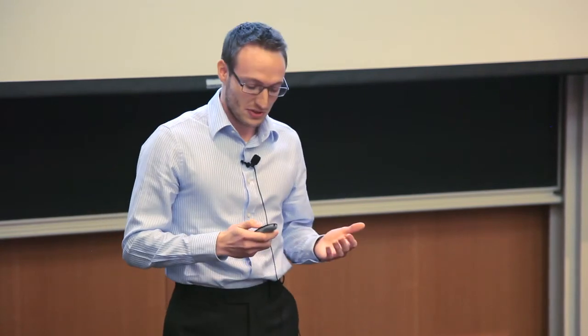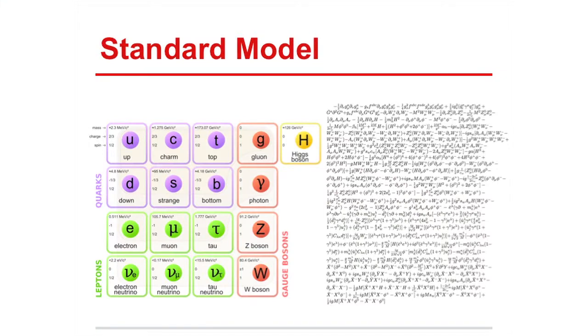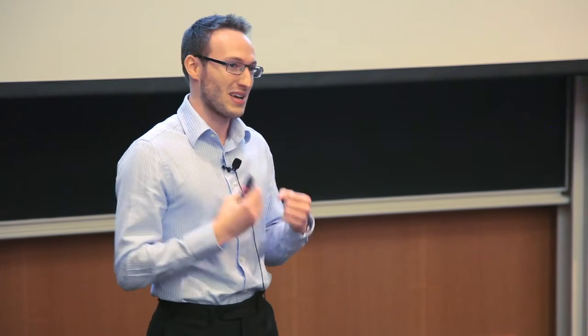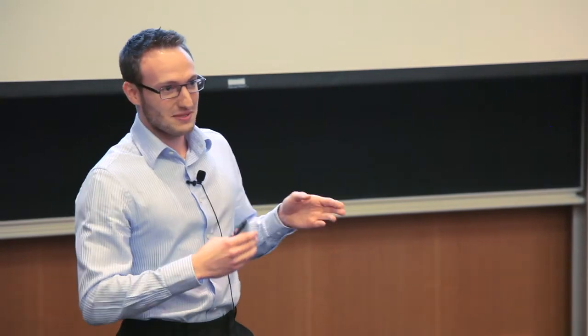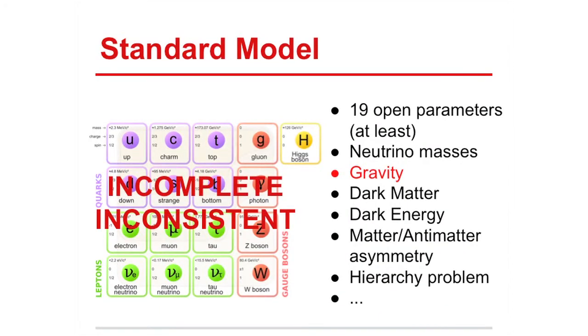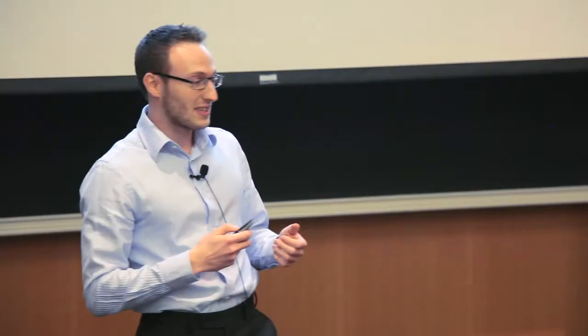However, we're not really happy with this model. For one, it's really complicated, and we don't really like the idea that nature at its very fundamental level is that complicated a mess. But not only that, one important feature of this model is that it doesn't include gravity. It doesn't talk at all about this. One reason is that we cannot measure gravitational effects in a collider. But not only that, when we try to combine a theory of gravity with the theory of particle interactions, we see that the two are incompatible. So clearly, we are not there yet. We still have a long way to go.